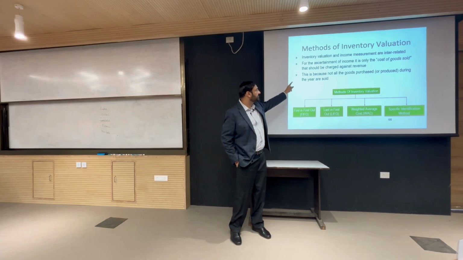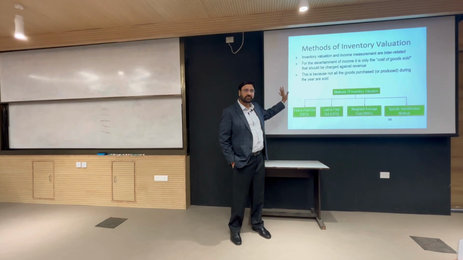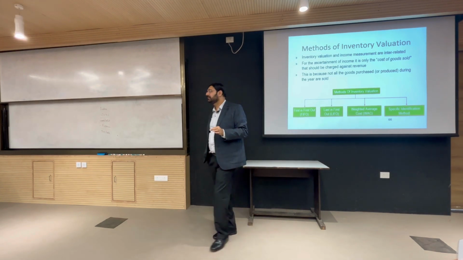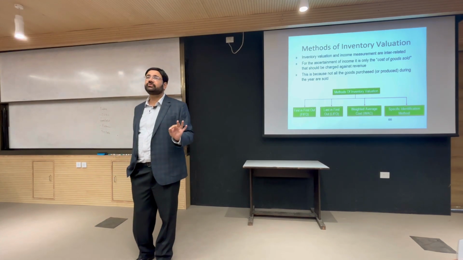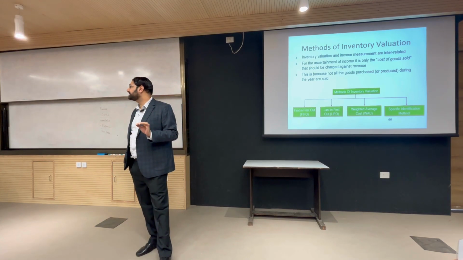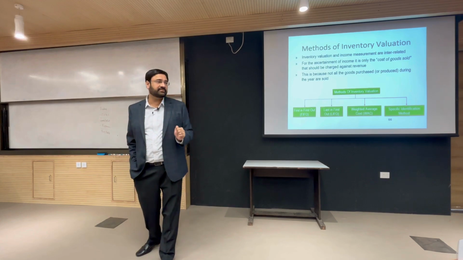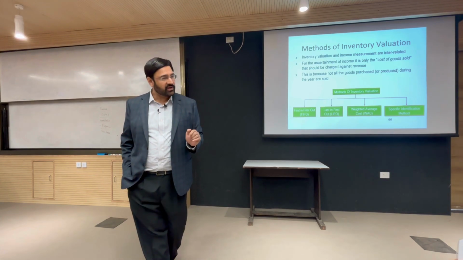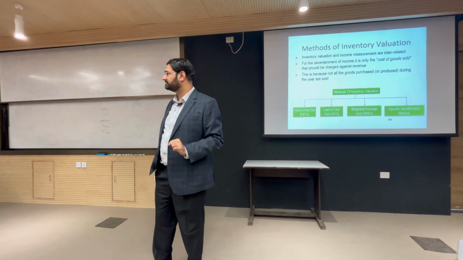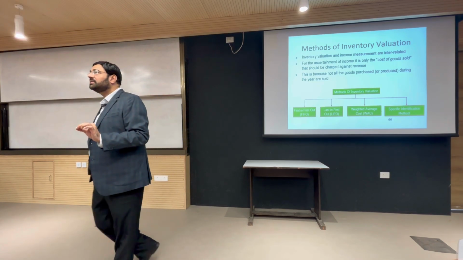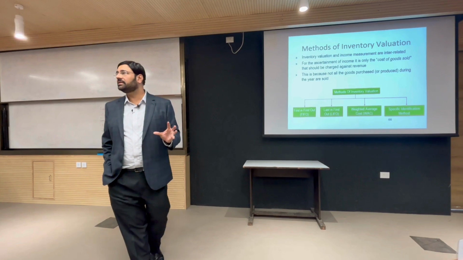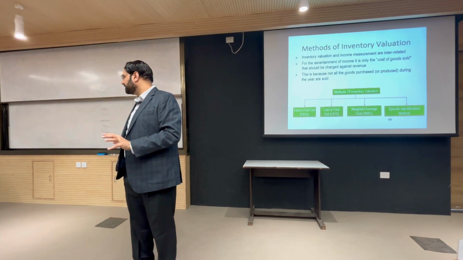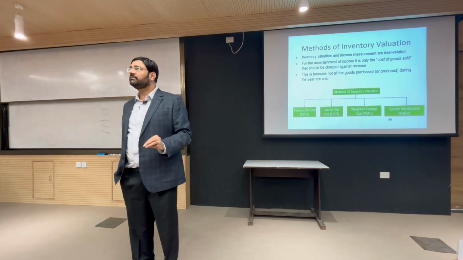For the ascertainment of income, it is only the cost of goods sold that should be charged against revenue, right? And why is that? Let's go back to day 1 and 2. Day 1 and 2, we said periodicity concept. What was the periodicity concept? Accounting period. So for the purpose of accounting, we come up with artificial time periods in which we do our accounting.